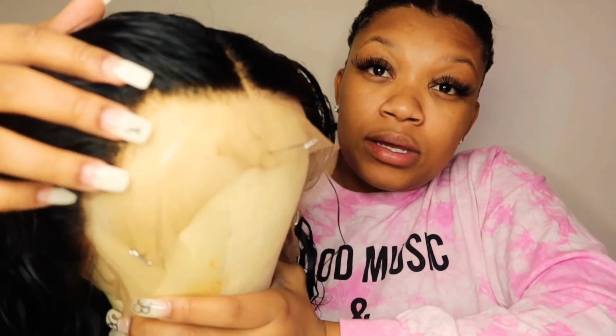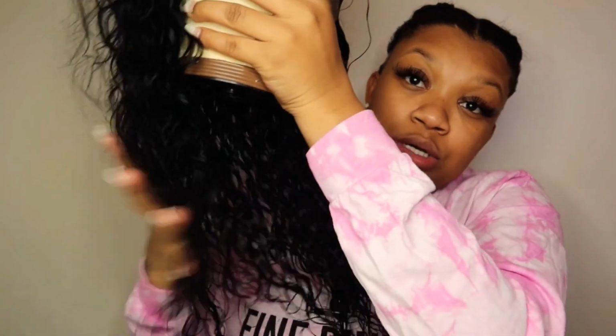So today I got the lace, okay, 22 inches, okay, 22 inches. Now I'm gonna put a picture of where I got the hair from. Amazon, okay, it's gonna show the price and everything. Well, it feels good. I plucked it, I bleached the knots and everything already. So this is water wave hair texture.